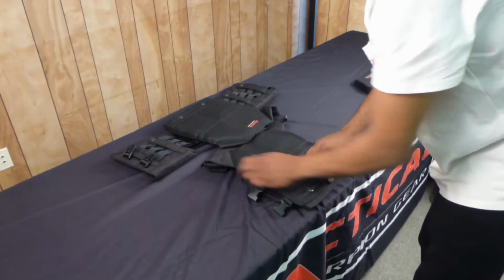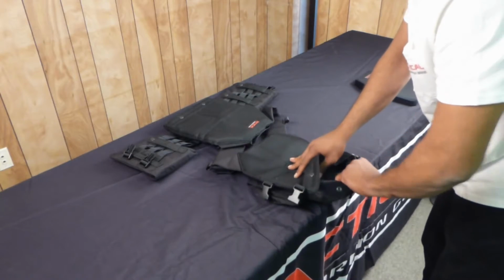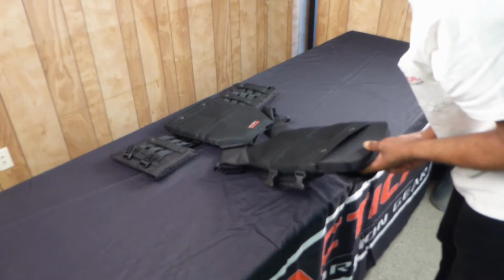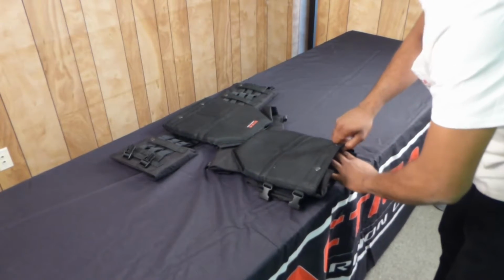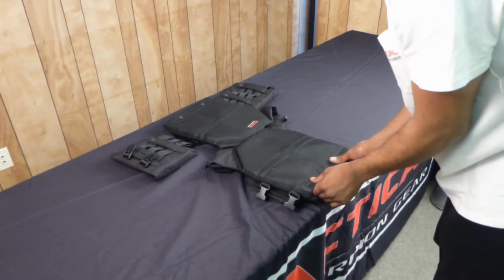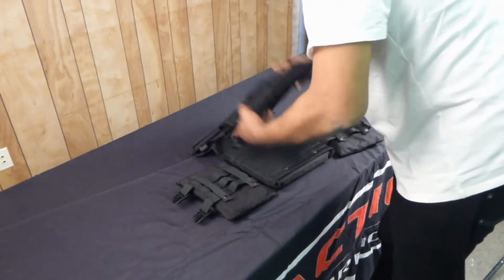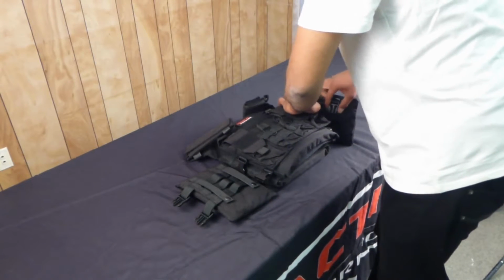This vest is offered in 10x12 plate pocket sizes. Interior liner provides cooling and comfort for the wearer. The Procat utilizes heavy-duty nylon buckles.